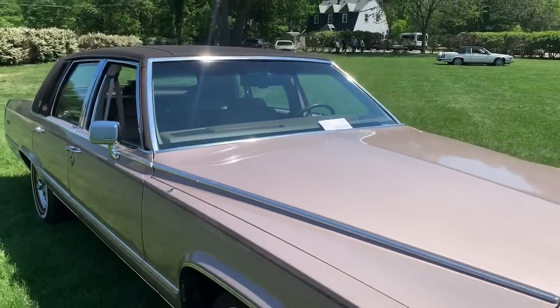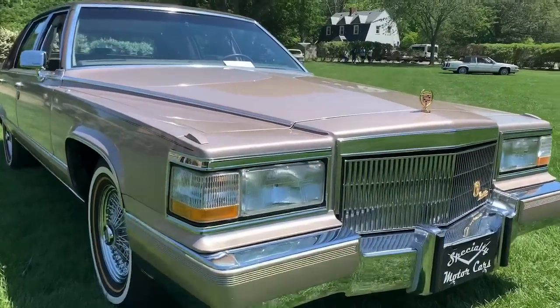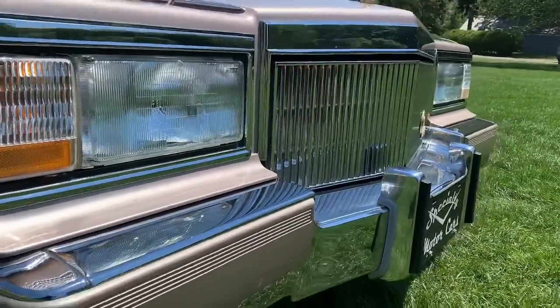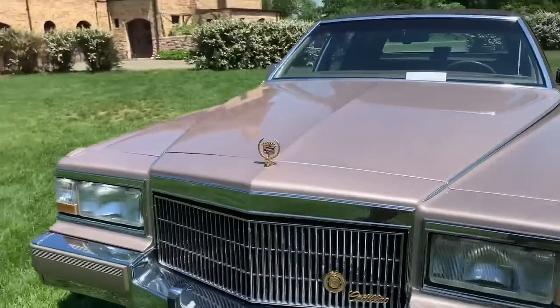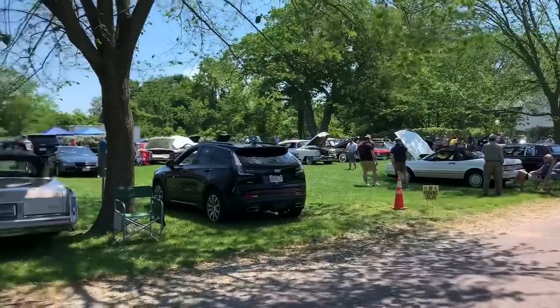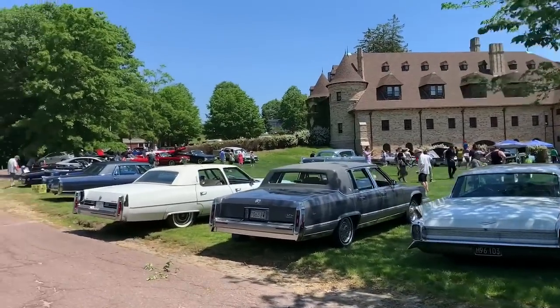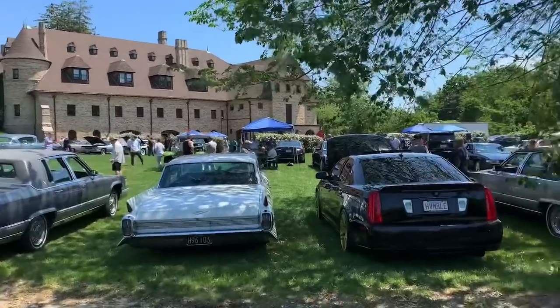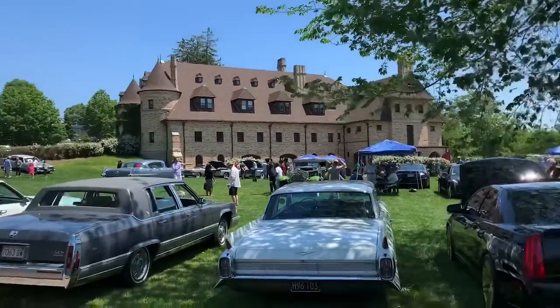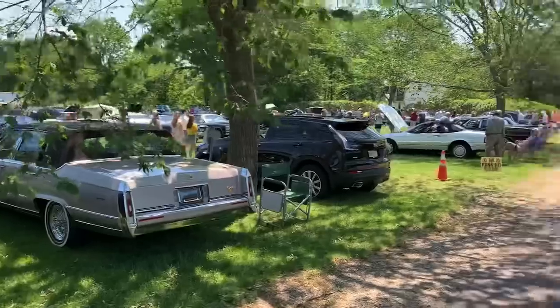So I'm going to bring you around and show you some of the other cars here. It's a full show and I think you're really going to enjoy some of the other classic Cadillacs. It's a beautiful, beautiful day. Folks, this is a local Cadillac show that happens every year at the Lars Anderson Auto Museum in Brookline, Massachusetts. Unfortunately, it didn't happen last year due to COVID, and it was in question whether it was going to get canceled this year. So unfortunately attendance isn't the best today — usually the show field is full of cars. I got my car here hiding under the tree. There's Papa Bear in front of it — I'm going to show you that in a minute as well.